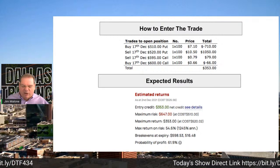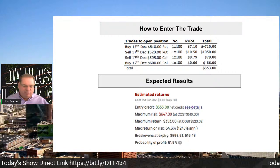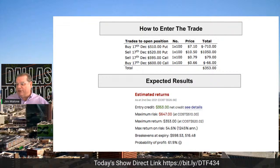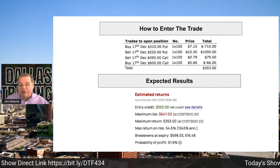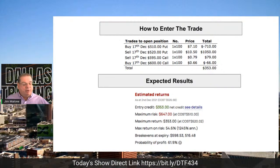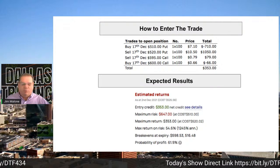To open the trade, you have to basically buy and sell these contracts. I'm going for the December 17th trade. This basically put $553 into my pocket today. Not a lot, but hey, just like Guggenheim once said, you try to make money every day in the market. I'm doing many of these option trades because I'm mostly in cash right now, but I want to still be in the market. I still want to see if I can make money in the market, and I do that by limiting my exposure, but also by doing these trades.